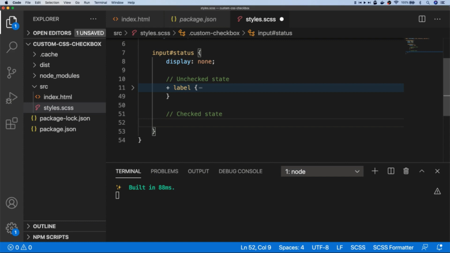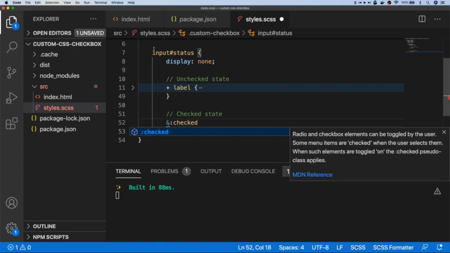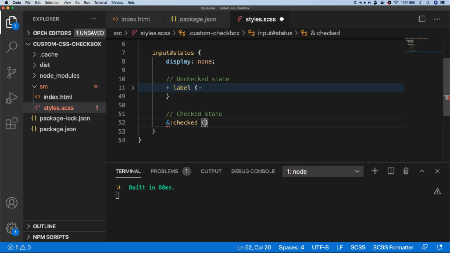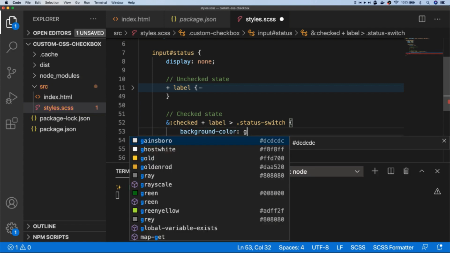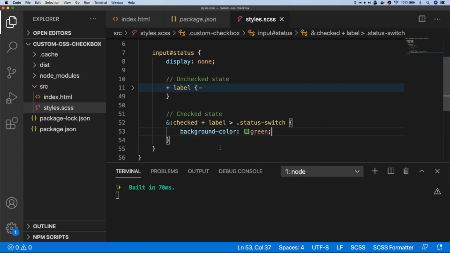And we don't need a huge amount of rules to actually get this to work, but first thing we want to do is, because we're inside of the input element here at the moment, we want to target it when it's actually checked. So we'll use the checked pseudo selector, and we want to, again, using the sibling selector, target the label, and then we can just go and drill directly down into the status switch div, which is inside of that. And then we can set the background color to something else, so we could set it to green, for example. So let's just check that's actually working.